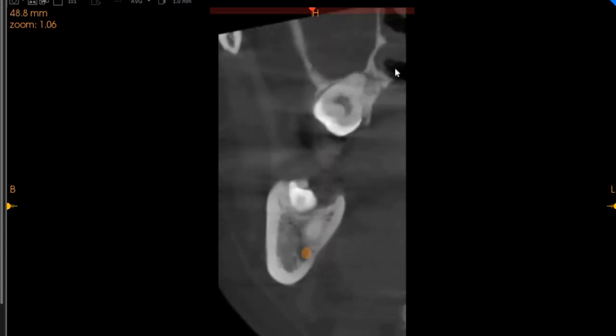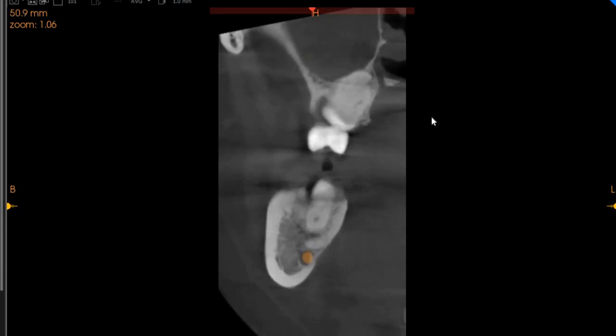Moving to the upper right maxillary sinus, we've got again significant sinusitis. There are no cystic lesions, no radiolucencies. It's not invading the maxillary sinus, but we do see sinusitis here as well. This one is more erupted than the one on the left side, and the roots seem to be fused, and we don't see any anatomical variations in the upper right wisdom tooth.